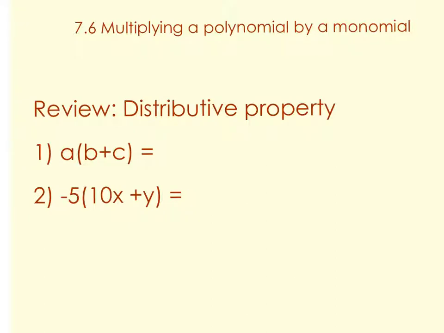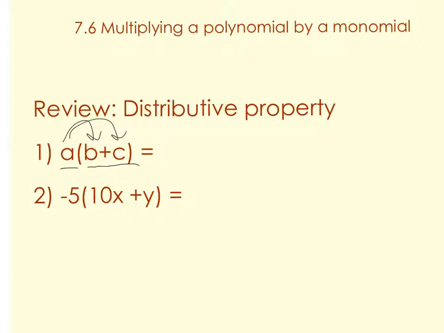To begin notes for today, we are going to review the distributive property. So I'm going to look at problem number 1, and I'm going to see that I have a term that's outside of a set of parentheses, and directly inside that set of parentheses, I have a couple terms. So what I need to do is take my term that's outside, A, and multiply it by everything that's inside the parentheses.